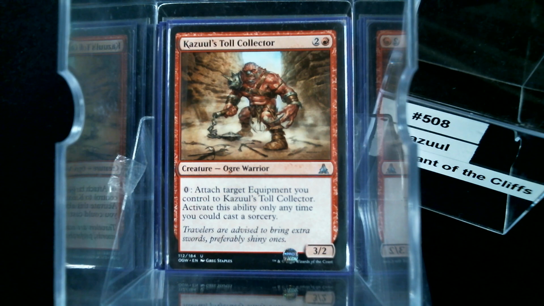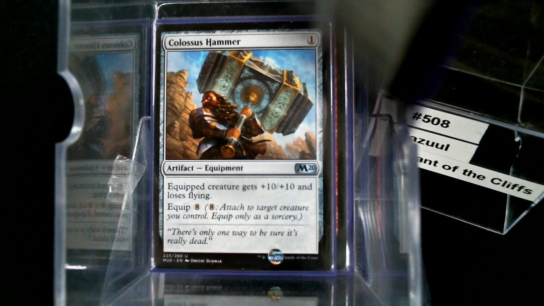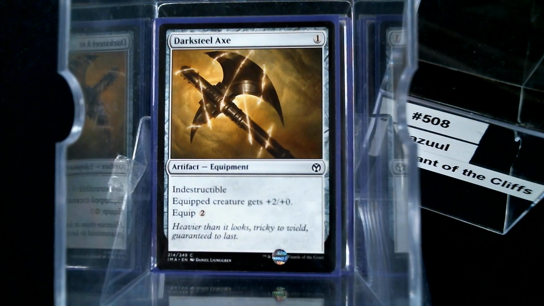Kazuul's Toll Collector. Yeah, I know this is not seeming like an amazing tribe, but wait for it. Toll Collector I really like. It's 3 mana 3/2, but you can spend 0 to attach target equipment you control to it. I mean, it's a sorcery speed ability, but hey, that's really neat, especially when we're running stuff like Colossus Hammer and then, of course, the Darksteel Axe, just because.